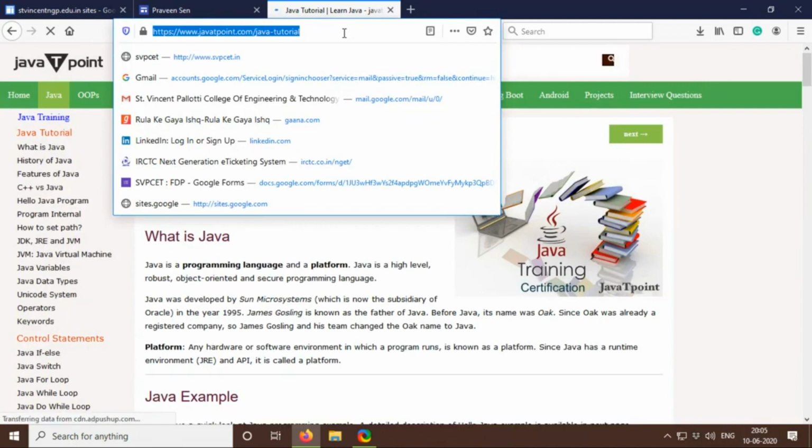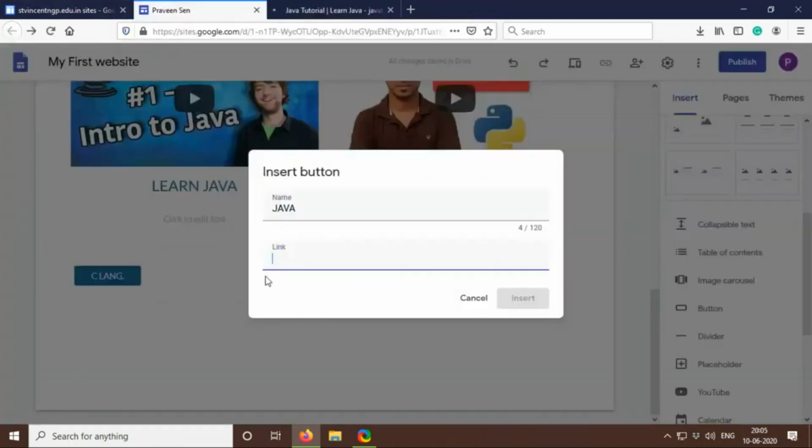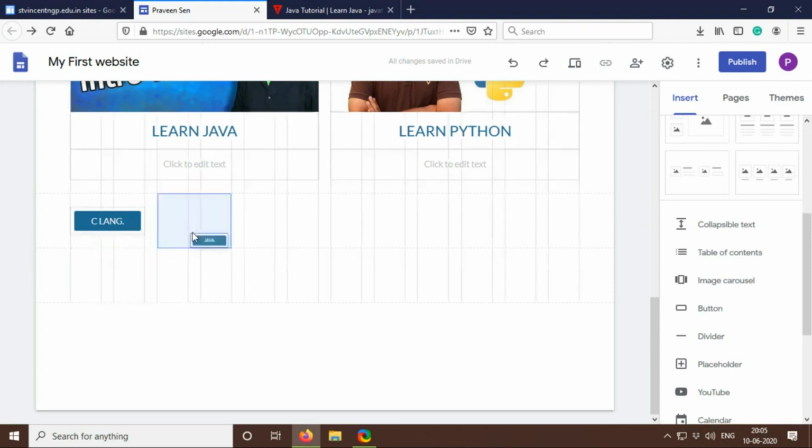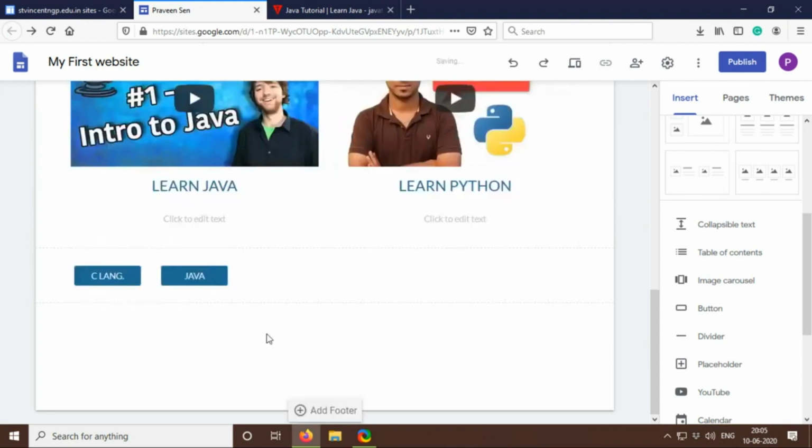Yes, we'll copy, we'll paste. If you see, these are two buttons vertically up and down. We can adjust this in a horizontal way like this. And if you want to add one or two more, you can repeat the same process.